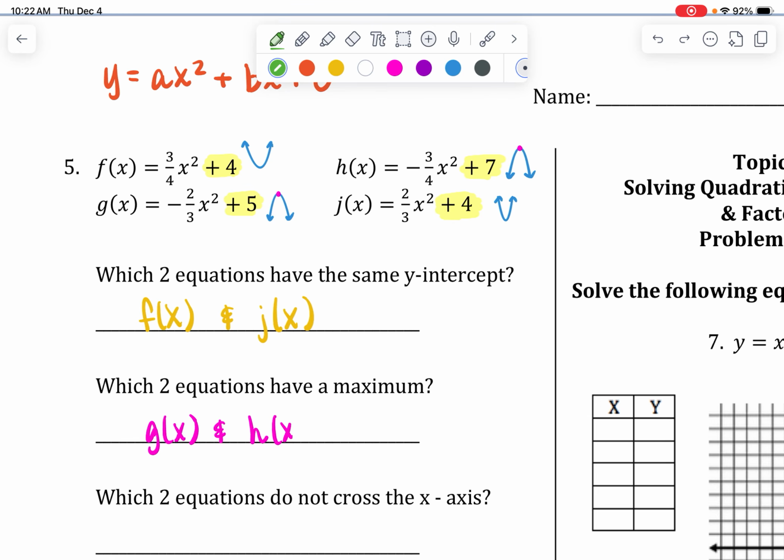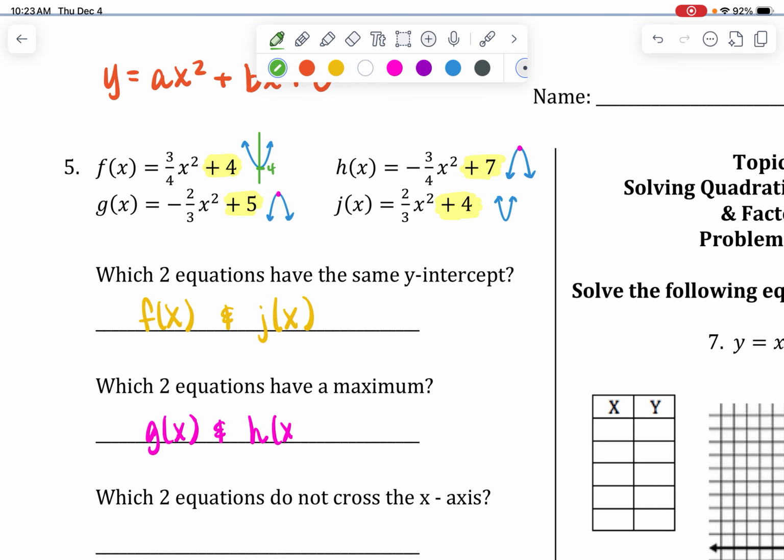So that means that this, and by the way, all of these graphs don't have b values, so that means they're sitting perfectly on the y-axis, which again, you would totally see if you put this into Desmos. So this guy is sitting at 4 on the y-axis because it doesn't have a bx term in the middle. None of these do, so they're all centered on the y-axis. So he's starting at 4 and then opening up. Well, if that's the case, he's never going to touch the x-axis, right? Because he's above it.